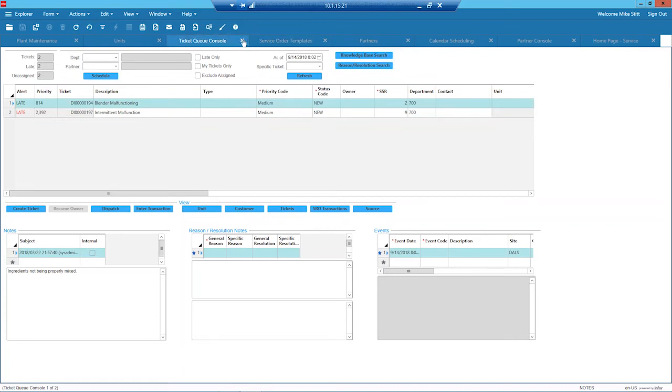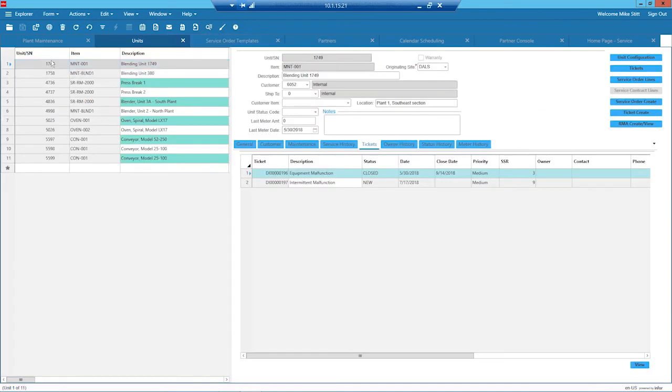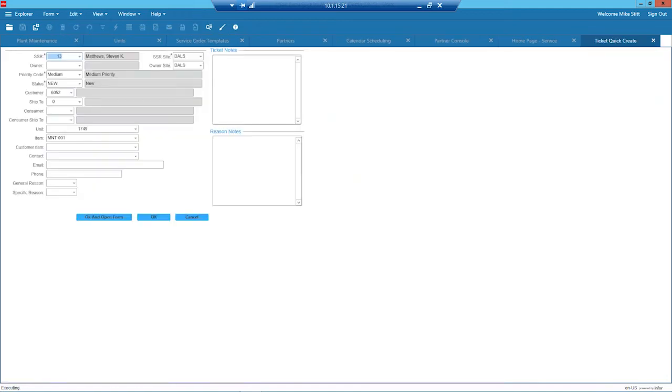I'll show you this real fast. If I wanted to create a maintenance request, I could do this kind of thing. There's a button here that says ticket create. That's actually incident create. When I do that, it's a wizard where I can create a maintenance request. I can type in some notes, maybe put in a reason for it, and then hit the OK button, and that creates a maintenance request, aka ticket or incident.